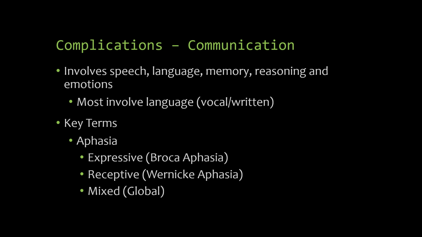And then finally, you can have a mix of both. So when you think about the communication aspect, again, this is all going to go back to the type of stroke, location of the brain, the severity, how long this has been going on. You really need to think about ways to communicate with your patient and understand the differences between them.